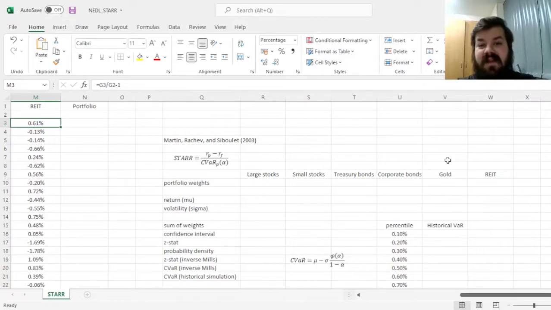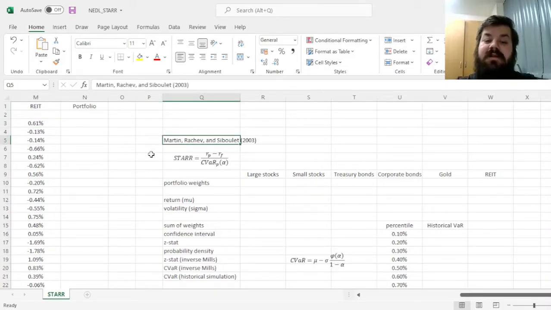My name is Seva, and today we're investigating yet another portfolio evaluation technique and portfolio optimization based on said risk-adjusted technique. Our today's hero is the STARR ratio as developed by Martin, Rachev and Siboulet in 2003. And this has to do with conditional VaR or expected shortfall, or as the authors themselves call it, expected tail loss, as a denominator of a conventional Sharpe-like measure. This can be considered one of the improvements of the Sharpe ratio when the returns of your portfolio are not normal, or when you are dealing with a more risk-averse investor rather than an investor who would use conventional volatility as their risk measure.